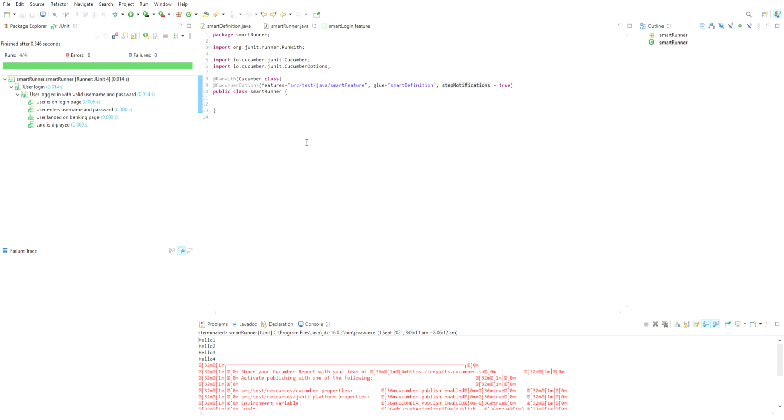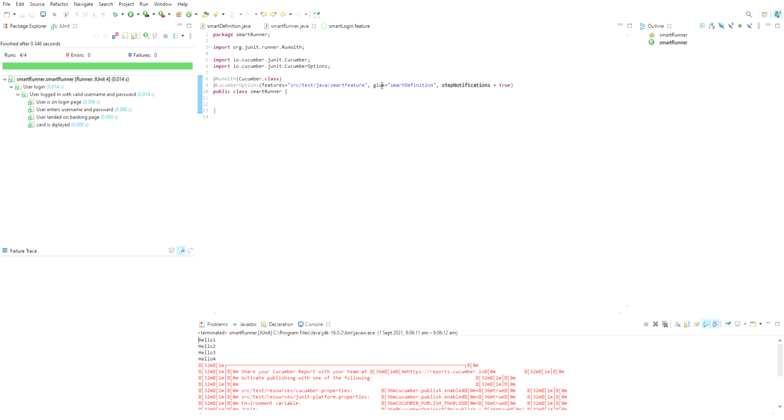Yeah. Now we can do a lot of things here in the runner class. There are a lot more options available. We can play with those, like you can control which test cases you are going to run, which cases you will not run, because in the login feature file, in reality there will be lots of scenarios.